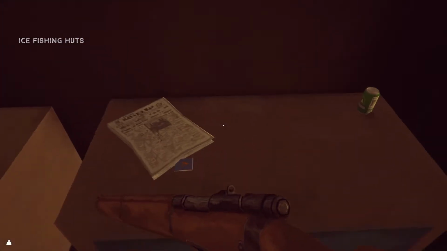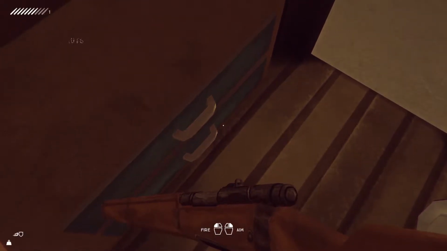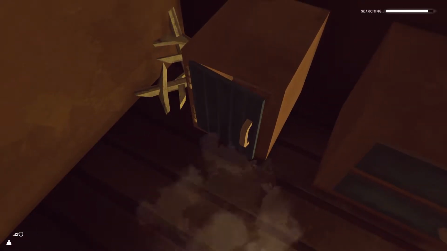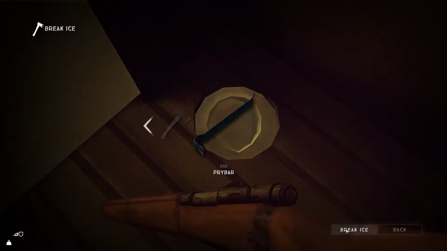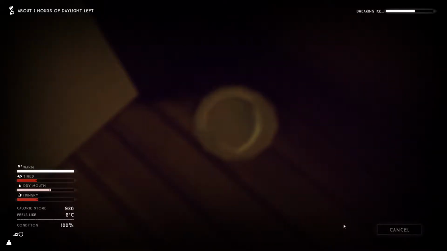So then, yeah, I can just break that down. Pretty nice little fishing shack. You can break that little hole there and then you can start fishing. And it seems like there's quite a few fishing shacks around, and then some cabins. My guy's a little bit burdened here, which is kind of a pain, but okay. I'm going to take a look at the rest of these cabins. I'll search around a bit, and then I'll come back for some fishing.